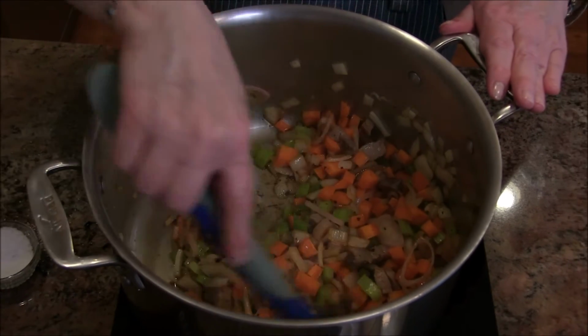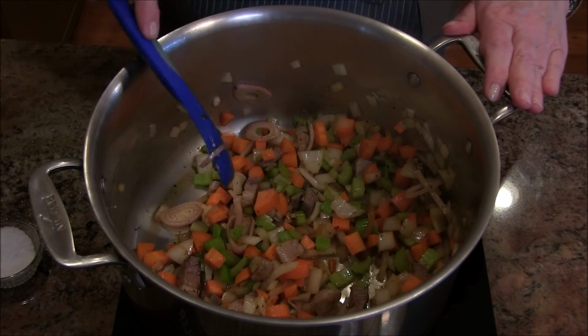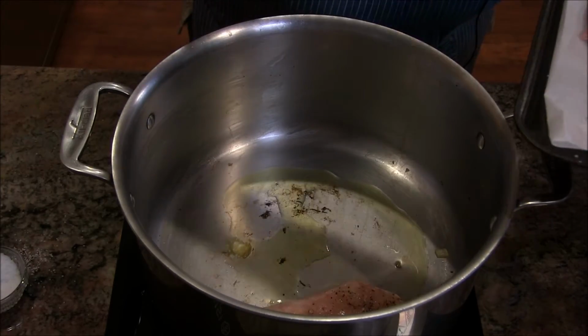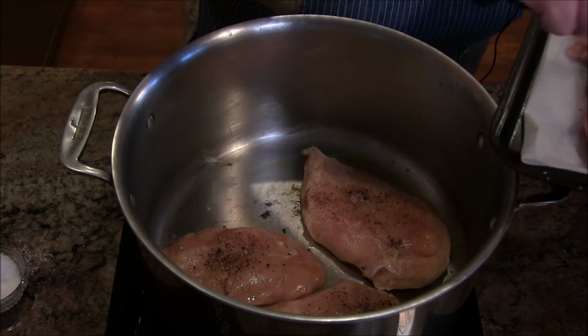All right, I'm going to now transfer this to a bowl and wipe the pan out and put a little olive oil in there. And now we're going to start sauteing the chicken. So I'm going to start adding chicken in here. I don't want to cook it, I just want to brown it. I want to have a nice little golden color.